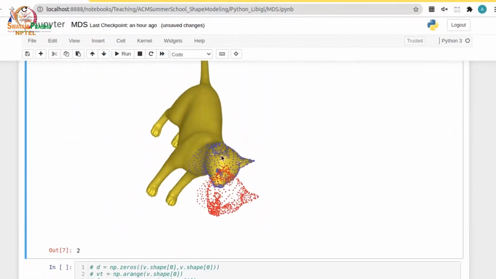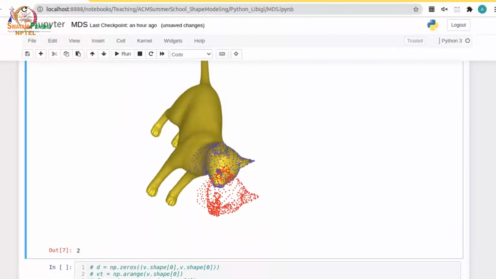Right, I hope you can see something. This is the original mesh. These red point sets are the vertices of the CAT0H2 mesh. As I said, it's a slightly rotated and translated version of this. And these blue points that you can see are basically the result of rigid ICP. As you can expect, since these red points are near the actual set of points from where they were picked up, the rigid ICP will converge.